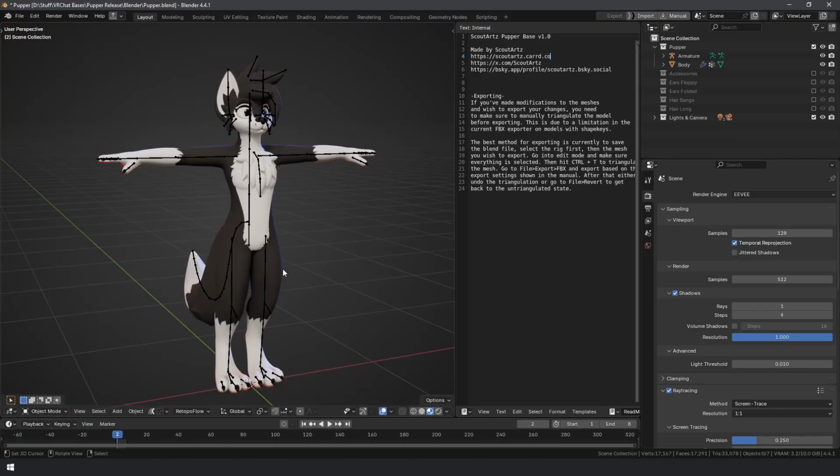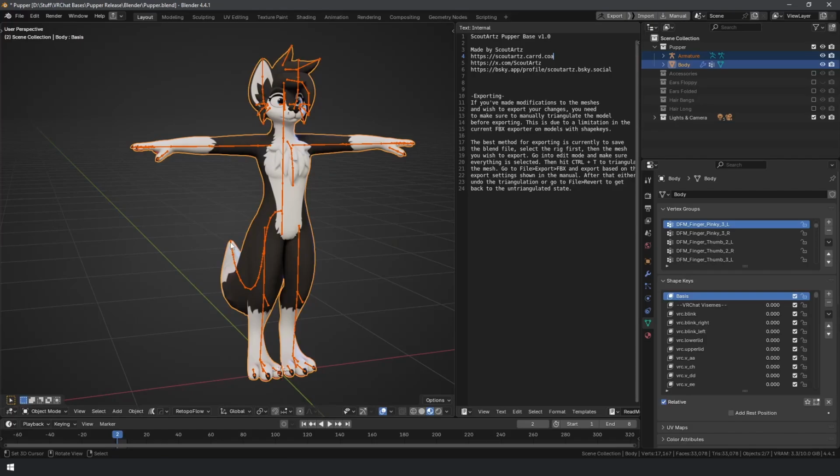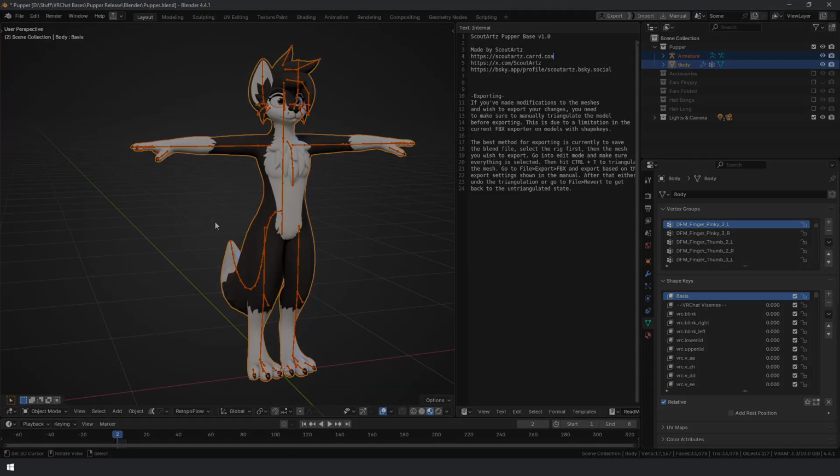After you've exported your model, go to File and Revert. This will revert your model to its pre-triangulated state so you can keep editing it as you wish. However, I don't recommend doing this as the potential for messing stuff up is quite high. I've made the model quite modular, so you should be able to add and edit stuff and hide stuff without having to modify the underlying mesh, but I've just included this as a reference in case you need it.